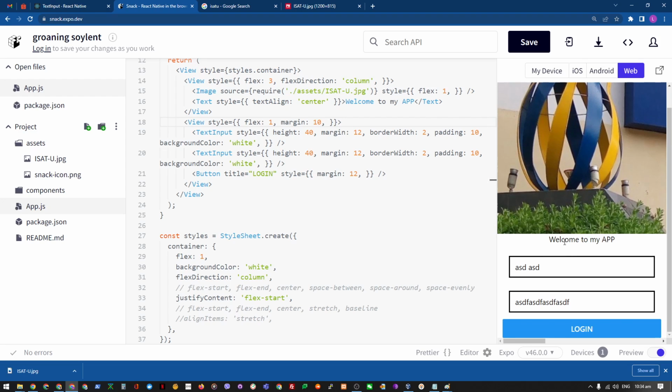This looks a bit basic, but in the future I know you will be able to construct a much more complex layout. So for now, thank you for watching, and we'll see you in the next lesson. Thank you. Bye bye.